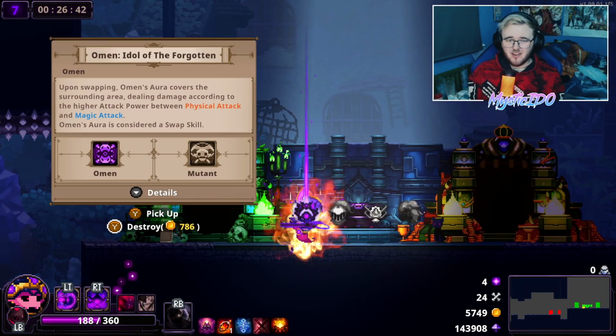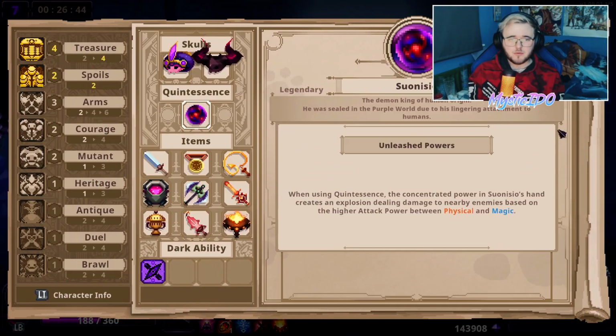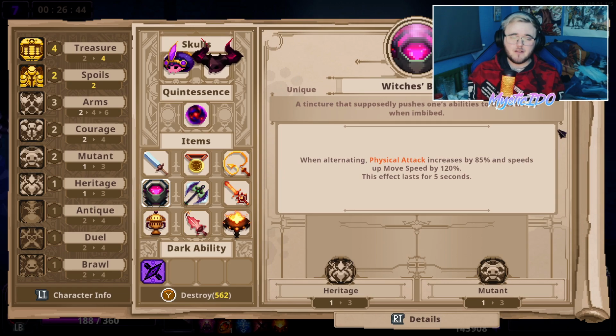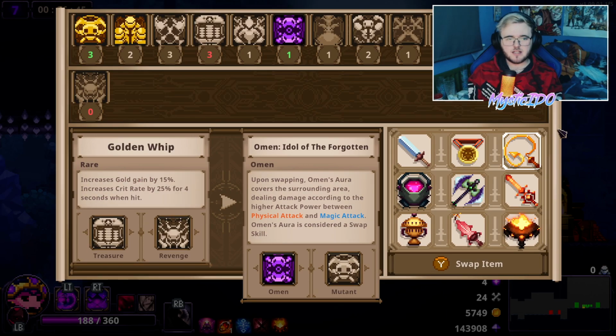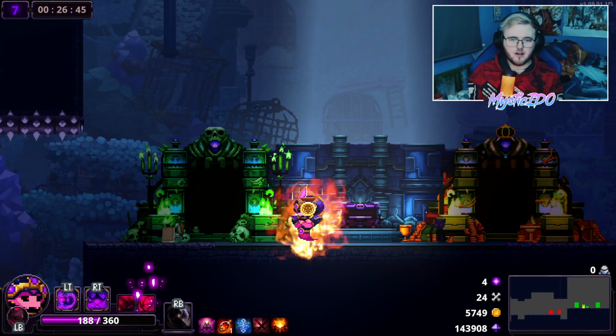We do get the Idol of Forgotten. That is an insane pull here if we want to go for the swap-in route. I mean, we've got the Witch's Brew. Do we just want to do that instead? I think we might, you know. Let's get the Idol of Forgotten. And I think it's time to get rid of the Carlane Insignia.